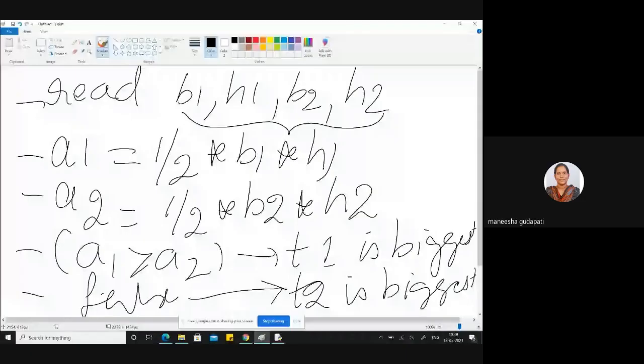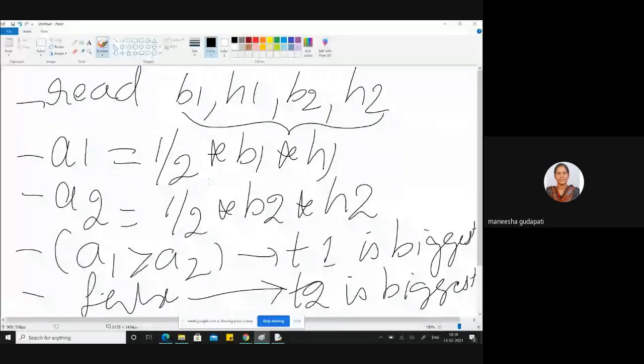Okay. Try to write code for this, ma'am. First, you have to read B1, H1, B2, H2, and then you have to calculate A1 and A2, and then you have to check. How can you check whether A1 is greater than A2? Which condition or which command do you have to use here?